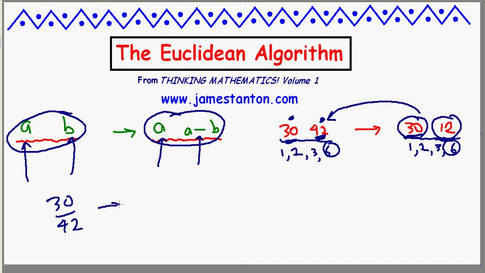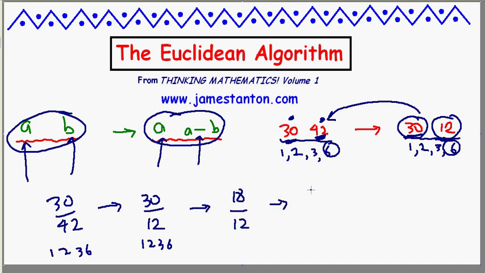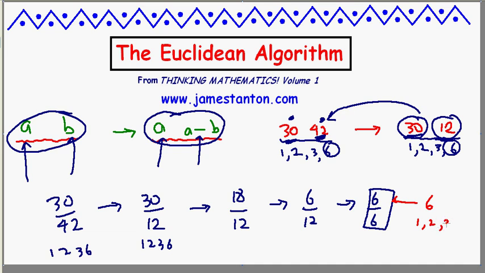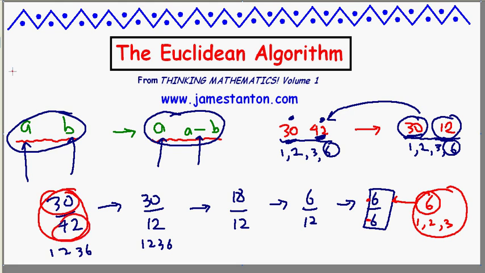So if I do a process like starting with 30 and 42 and repeatedly subtracting the smaller from the larger, the common factors of 1, 2, 3, and 6 are not changing at any step. Do it one more time — common factors won't change. Do it another time until I get a common value. What are the common factors of 6 and 6? Clearly the biggest common factor of 6 and 6 is 6 and all its own factors. So the common factors of 6 and 6 are 6 and its friends, which means the common factors of 30 and 42 are 6 and all its friends. In particular, 6 itself is the biggest common factor of the original two numbers.